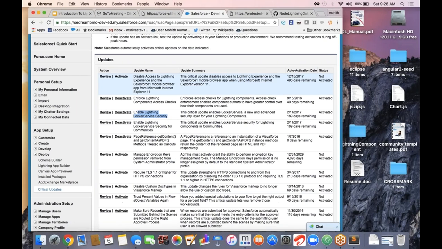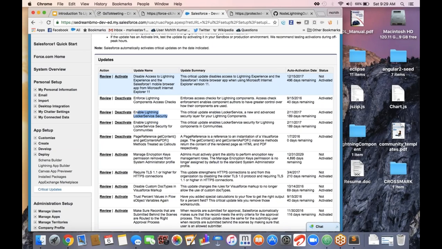But there is one glitch that I have found, and that is when you bind your field. For example, you create a custom field on an account, let's call it some number field you created. What happens is, once you go to a packaging org, or once you go to a package namespace, everything will blow up saying it's not able to find this field, because your field is no more that exact field name. You have a namespace in front of that field name, like namespace__c and then this.